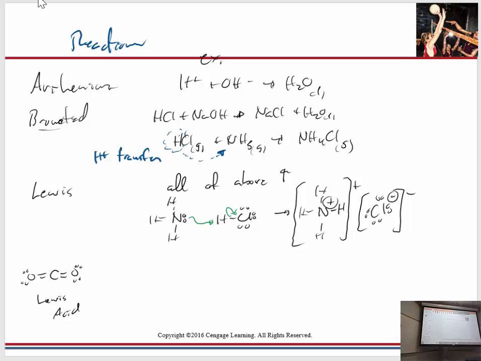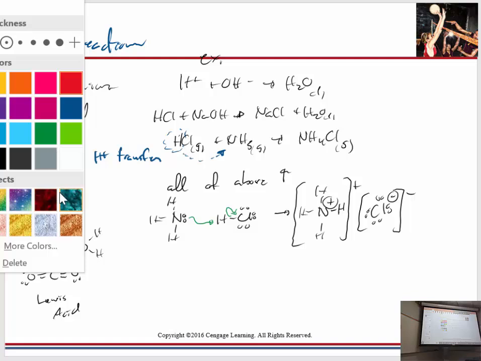So if we take CO2 and react it with a base like water, water can go either way. It can act as an acid or a base. And the same thing with CO2. CO2 has these lone pairs on the oxygen that can also react as a Lewis base. But a Lewis base is going to have a lone pair, and it should have a delta minus. It should be electron rich and electron poor.